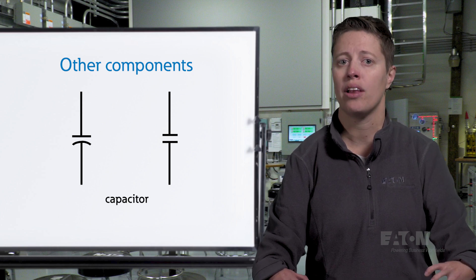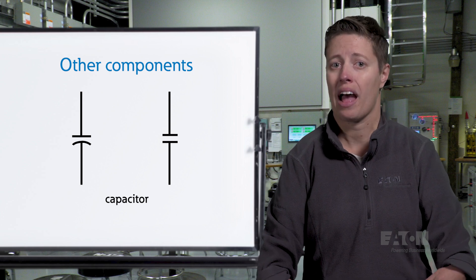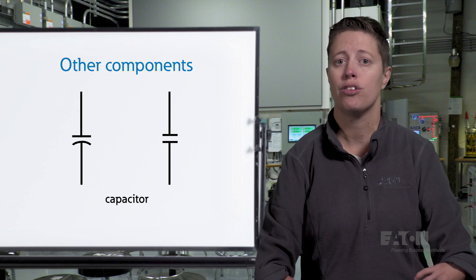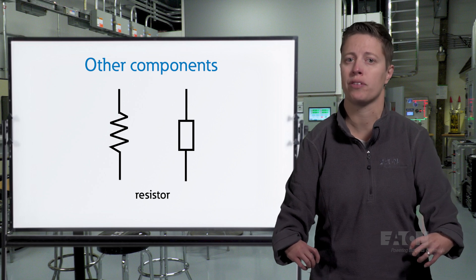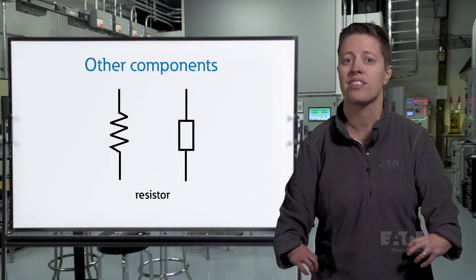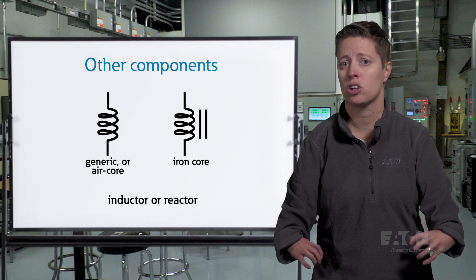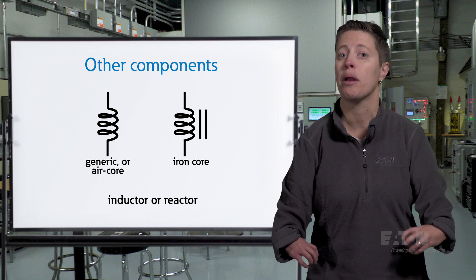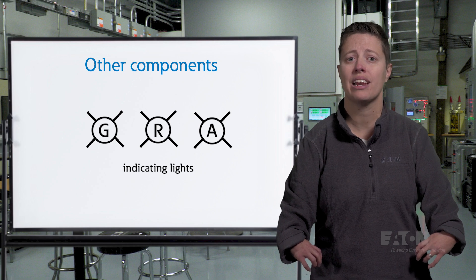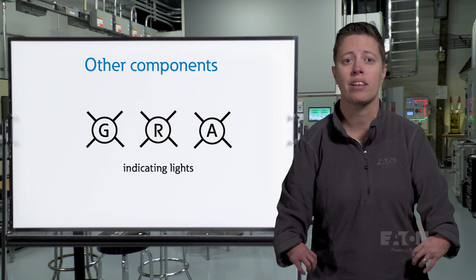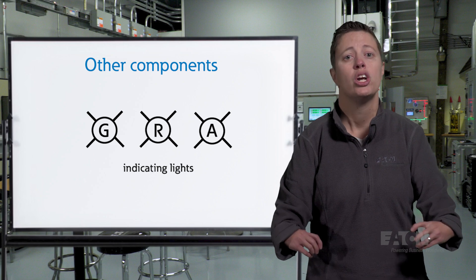The capacitor symbol indicates a device used for power factor correction. It may be shown as two parallel lines with a gap between them or one straight line and one arch with a gap between them, both representing the capacitor plates. This symbol often gets confused with the contactor symbol as they look similar. The resistor symbol indicates a device used to limit the flow of electrical current. It is typically shown as a zig-zag line. An inductor or reactor may be shown in front of a VFD and looks like half of a transformer with a single winding connected in line with a drive. An indicating light symbol represents a device used to provide visual indication of the status of an electrical circuit. It is usually depicted as a circle with lines indicating illumination. There is often a letter inside the circle showing the color of the light.